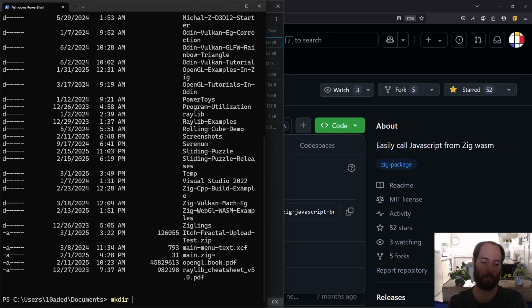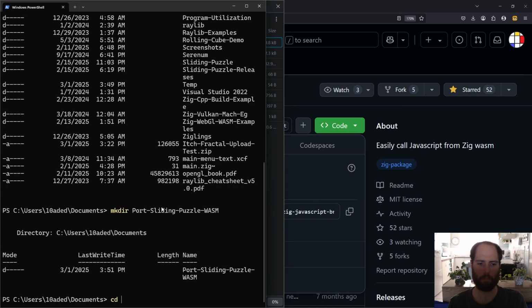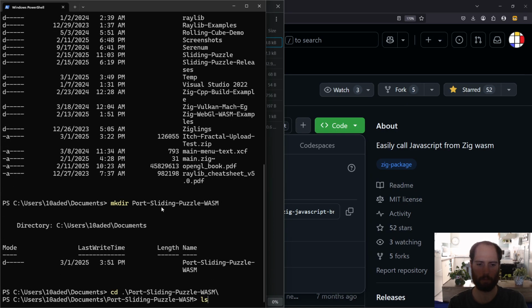So we do sliding puzzle WASM, or maybe just port of sliding puzzle to WASM. Okay.